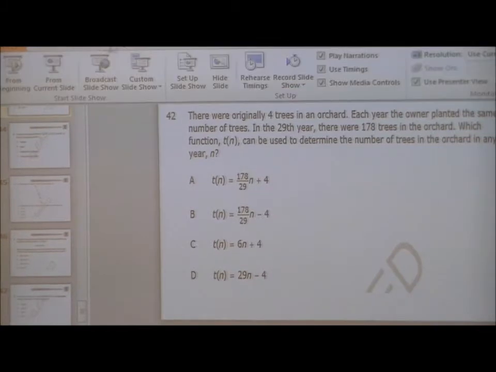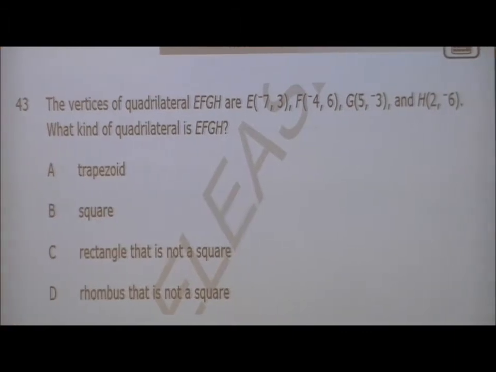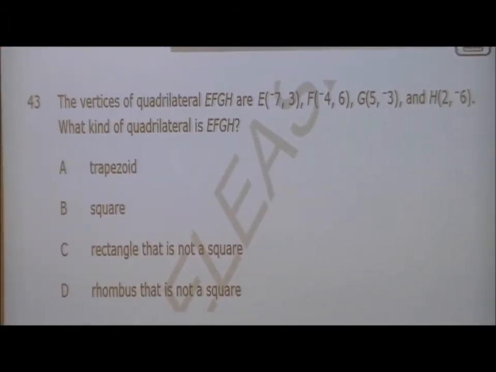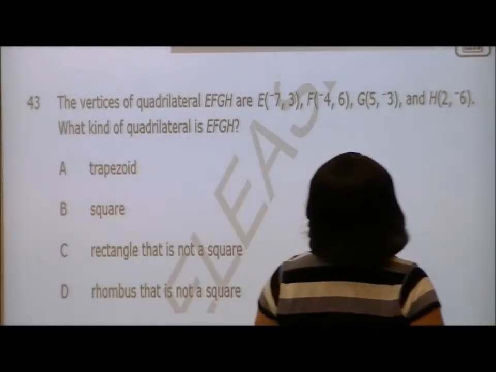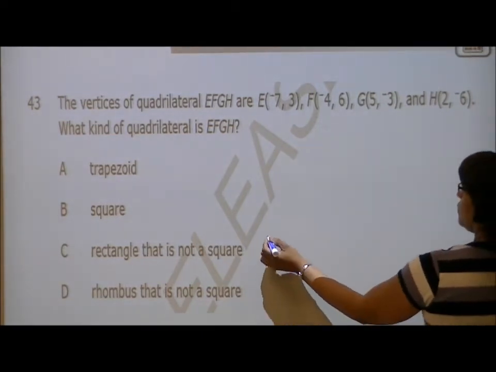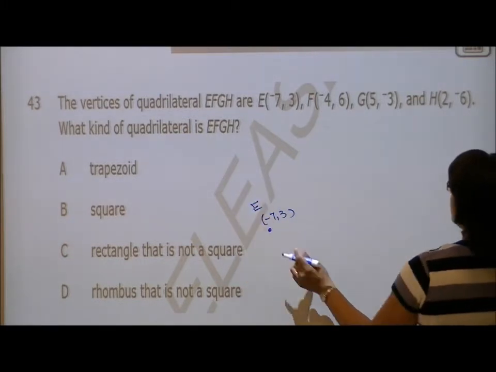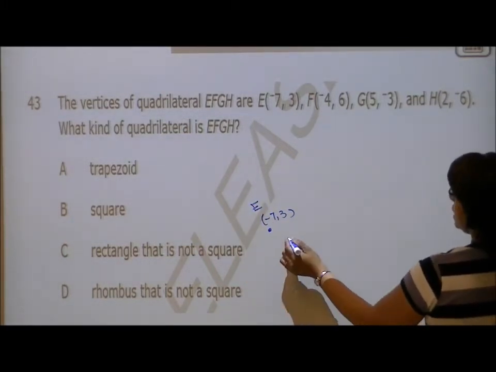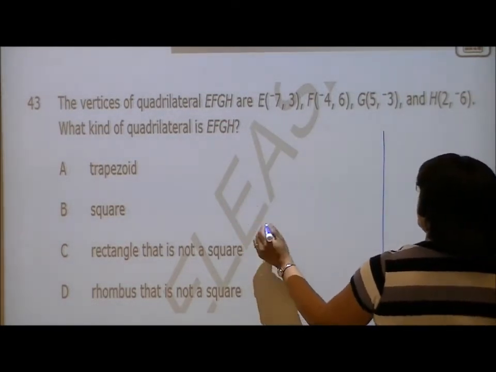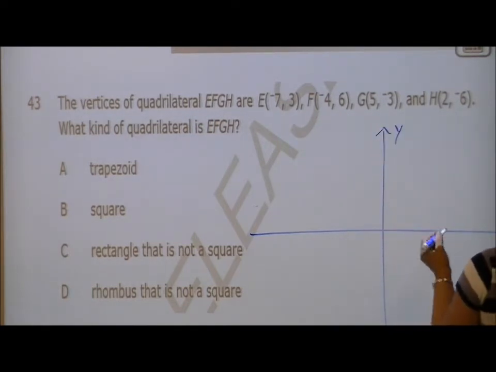Let me pop this back over to the PowerPoint. Now let's go to number 43. For number 43, you have the vertices of a quadrilateral. The vertices of quadrilateral E, F, G, H are E, I'm estimating again, negative 7, 3, so I'm about right here, negative 7, 3 for E. F, negative 4, 6. I think I actually did draw this, so we can try to draw you a little grid because it's going to be more accurate here. Let's draw that. And you will be allowed to use graph paper, so yours will be even more accurate.